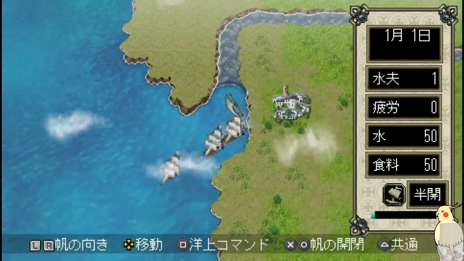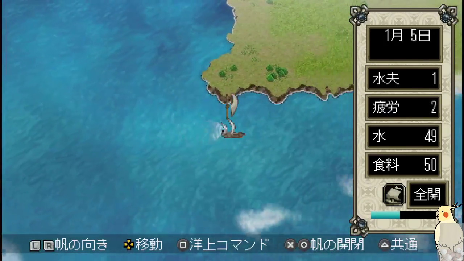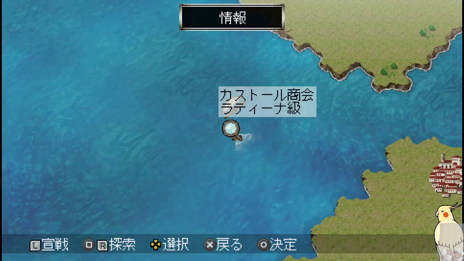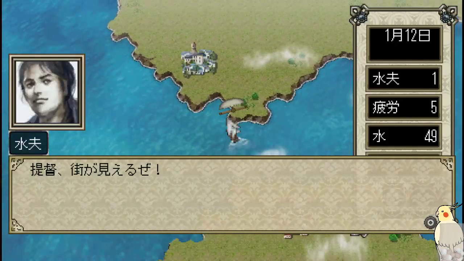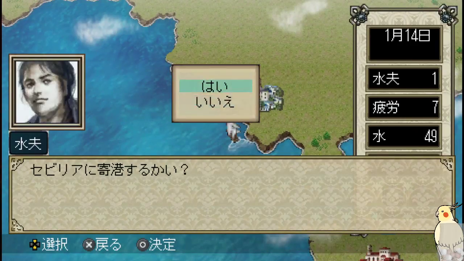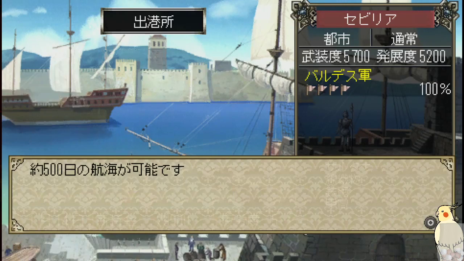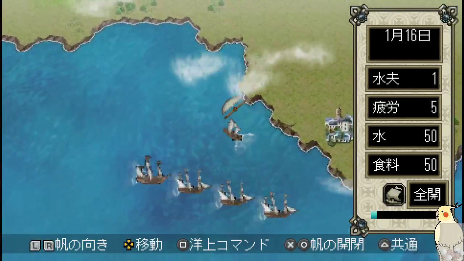Oh, wait, we got supply now. Oh, it looks like... Did you get more ships? Guess that's how you look at ships, or see them from afar. Esuta. We found the city! Oh, and the level ups are dynamic. They don't ever bring it up anymore. And now you're in Seville.